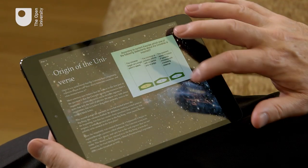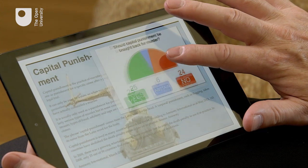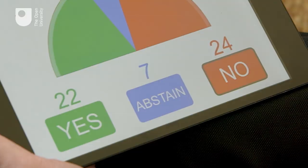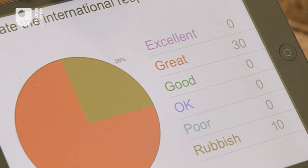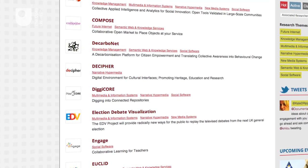How about if the data in the book was fed from an online service with a unique sample from a real live experiment running right now? How about the book knowing that lots of others are there on the page with you? My research at the Open University is leading to significant new technological devices that will change the way learners think about learning.